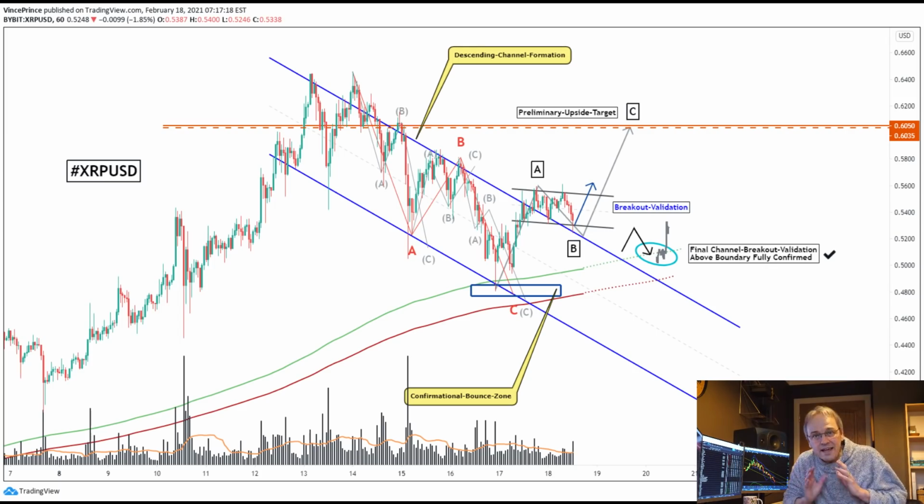So, taking all these factors into consideration, XRP USD has formed this great breakout, and now it's the time to fully validate it with the right price actions, as suggested before this final direction can be assessed. So, when XRP USD manages to form the proper price actions, this will activate the preliminary upside target marked in the chart in orange, and when XRP USD reaches these zones, it has to be evaluated how it proceeds from there. And if there comes a continuation or XRP USD firstly reverses, which is also not unlikely in this case. So only when XRP USD manages a strong stabilization, further a continuation can be indicated. Before that, bearish pullback should also be taken into account.